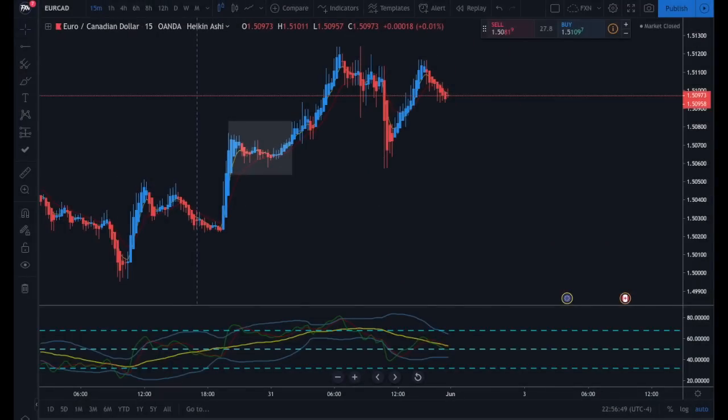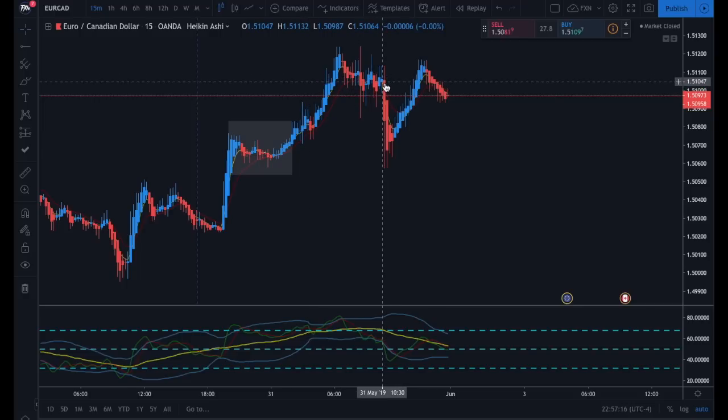So back on Euro CAD. And as you can see here, guys, for Euro CAD, Asian box here, and price moved all the way up. And as you can see, at the opening of the US session, which was about 8 o'clock right here, where are we at, guys? We're trading near the high of the day, right? So what are we expecting if we're trading near the high of the day? A reversal, right? So here's the reversal.